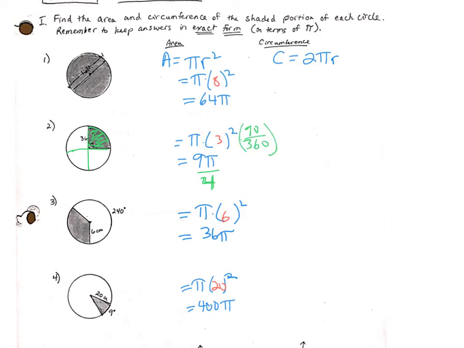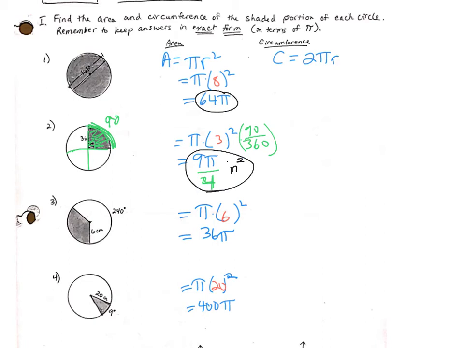Since our central angle is 90 degrees, I know I scribbled over it, our arc measure is 90 degrees. And I have 90 degrees out of 360 total. So there's my 1/4. We should just take a quick minute and talk about units because we're doing area. We're going to have square units. And we haven't done that a lot this year, but I know you've seen that before. So that would be my answer there. And that was my answer for the first one.